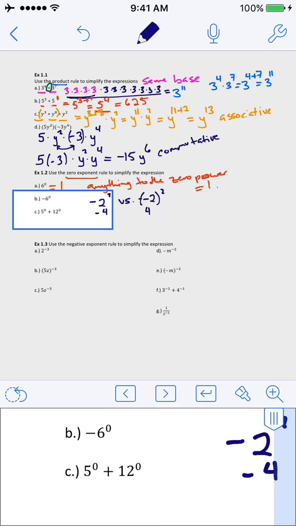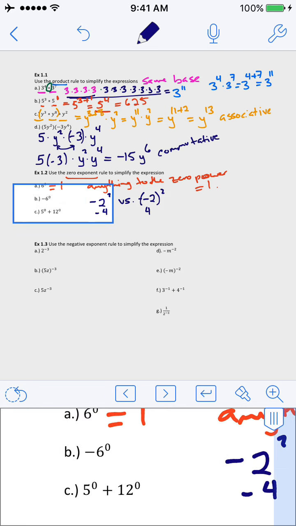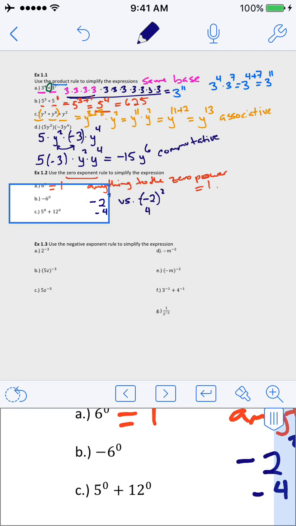So are we talking about negative 6 to the 0 power, or 6 to the 0 power and then negated? Which case do we have here? That's right, we have the first case, where the negative is not in parentheses. So we have to be careful when we simplify this. 6 to the 0, where we already talked about that, is going to be a 1, right? And then we negate it to get negative 1. So watch out for that. Those parentheses can really trip you up.